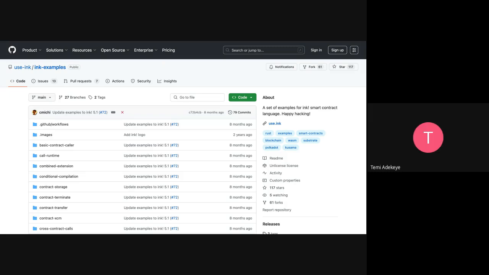Interesting repo, by the way. A very interesting repo, if you want to build something with ink.